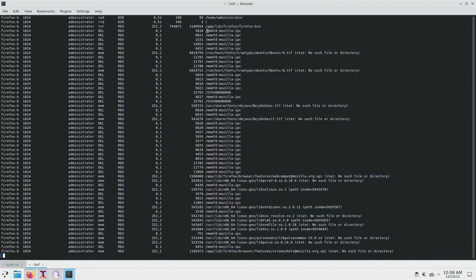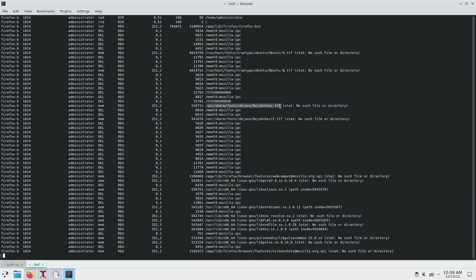Okay, so we see that the executable is /app/lib/firefox/firefox-bin, a file which actually exists on my hard disk. And then it tries to use all sorts of files that don't exist on my hard disk. These are probably views inside of the bubblewrap or whatever container technology they use.